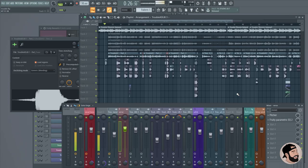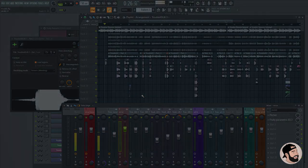All right, anyway. Cool. So there's just like a mix on this, and I just put a couple things on the master just to make it nice and loud, and then next time we'll go through, touch up anything in the mix, and then master it fully at the end.